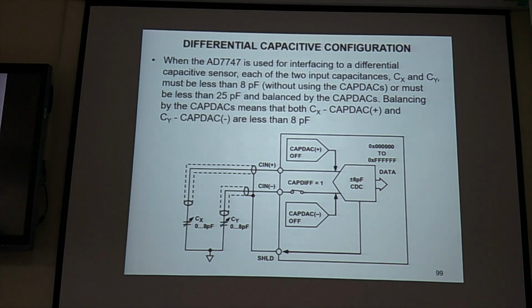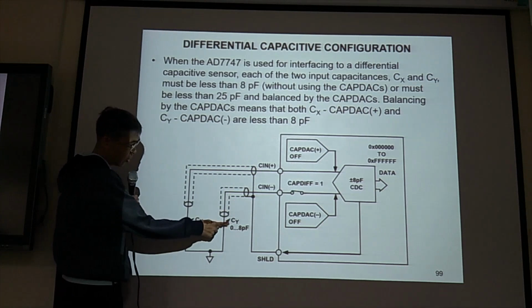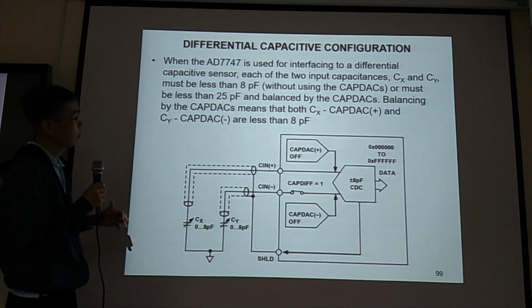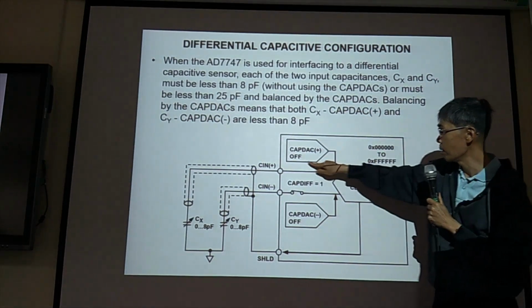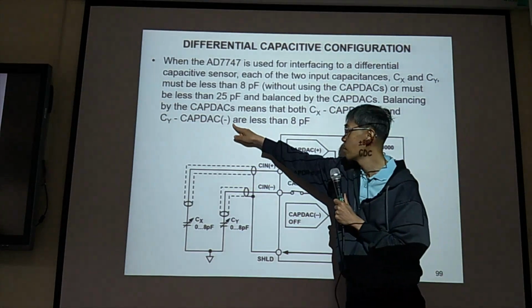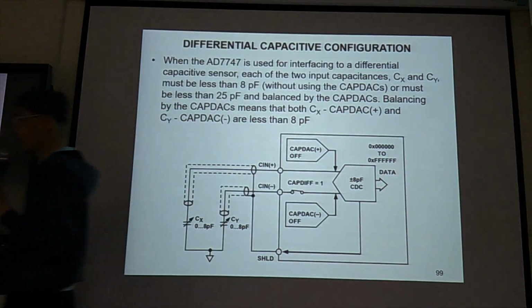But if you have two capacitors, one going up, one going down, in your MEMS accelerometer, then this is the setup. CIN plus, CIN minus, and CX, CY. Yeah, you can change it. So if you don't use this, then it is CX minus this one. CX minus this one, this is 0, so CX is 8, and CY is this one, and CAP DAC minus this one, all means 0. Okay, so you can do the MEMS by yourself.